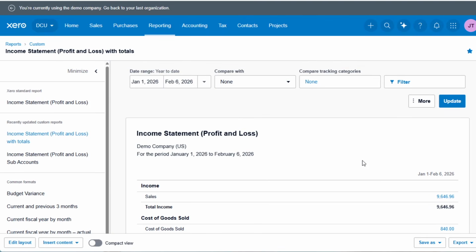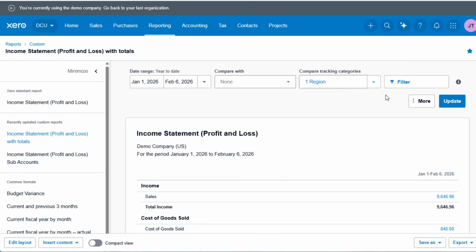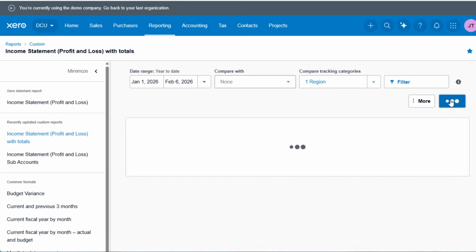Now, one of the other cool things that I'm going to go into is tracking categories. And tracking categories essentially will allow you to create various different categories that you can use. Maybe it's for regions, maybe it's for divisions in your business, maybe it's for locations, right? Then you can create that, and you can also select a category for each different expense or income that comes in. And so if you do that, then you can actually run, let's say maybe a P&L just for that region. So if you wanted a P&L to be able to look at just one region, and you're going to send that maybe to the person who is over that region or division, you can actually do that as well.